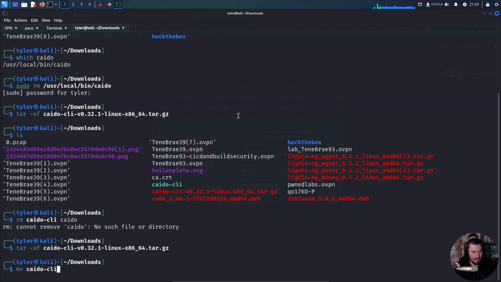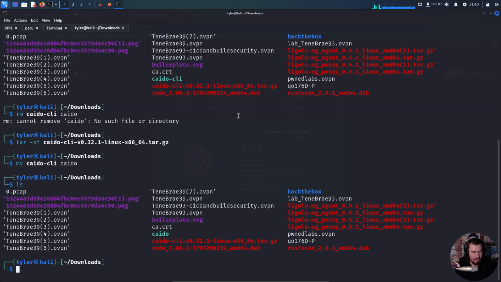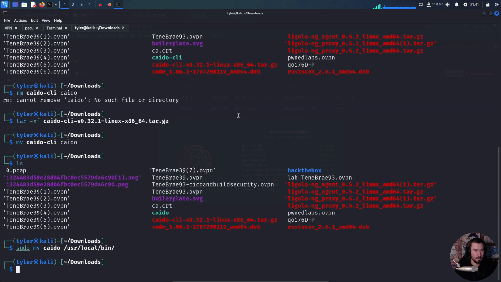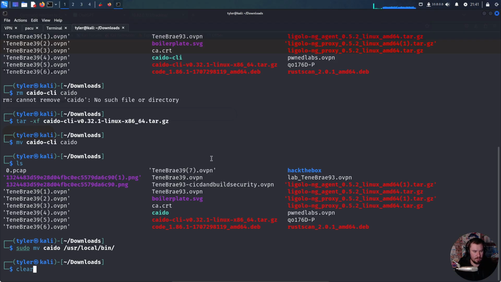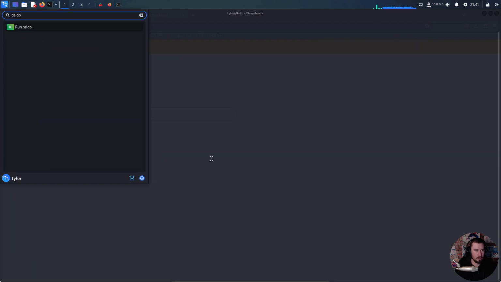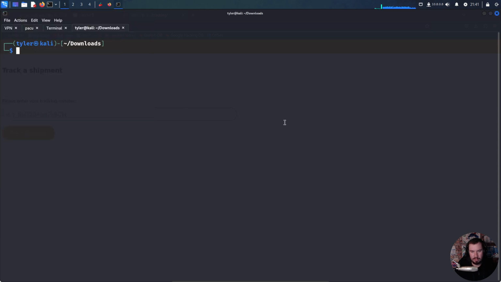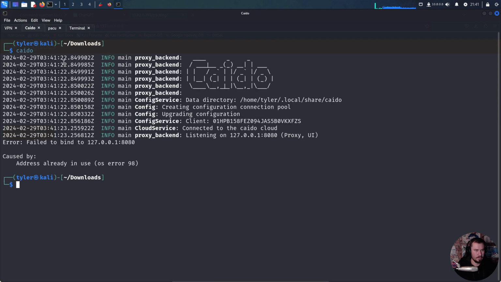Now, move, not remove, to caido. And now we'll move it to user local bin. Alright. Close it out. Now we should have the updated version. Maybe that didn't work. Oh, come on.